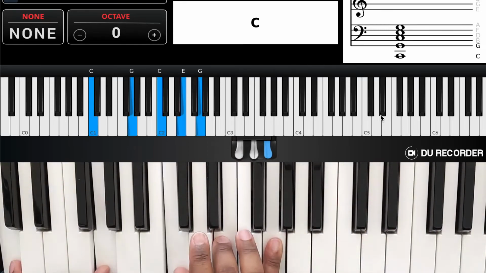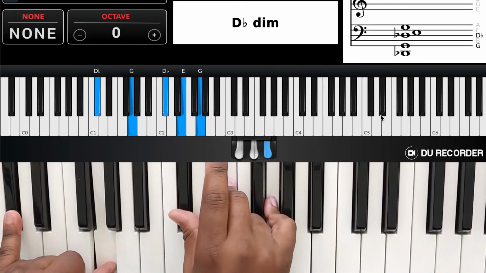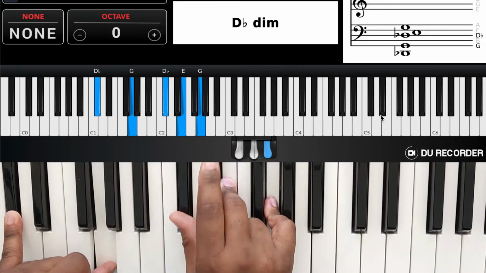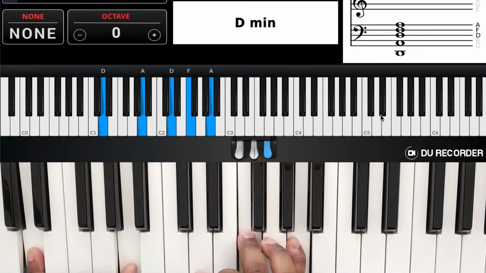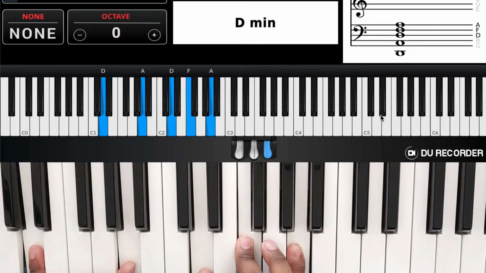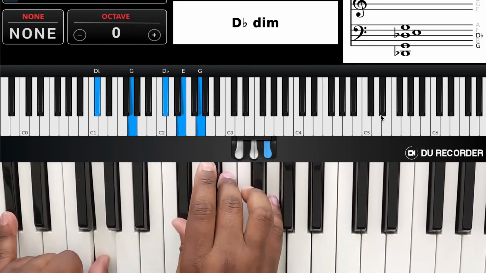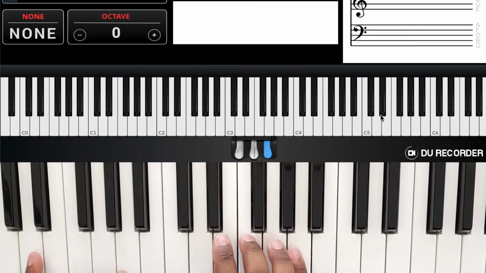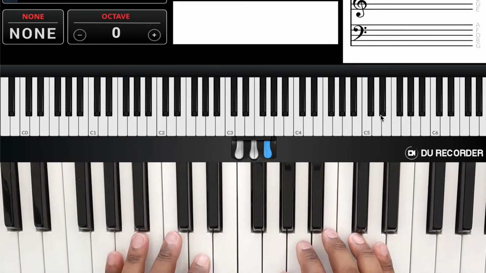So again, it's C, and then we bring the C of the bass here to C sharp, making that D flat diminished. Go to your D minor. All right, you have D and A, D, F and A. So it goes Menm anyen, right? And then you go to the 5 chord, which is the G.